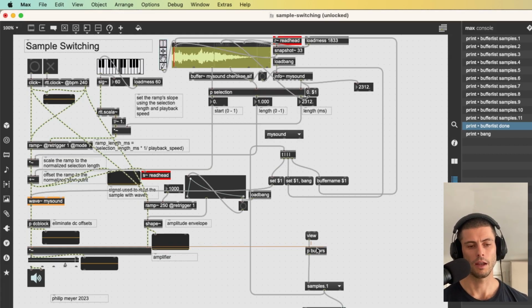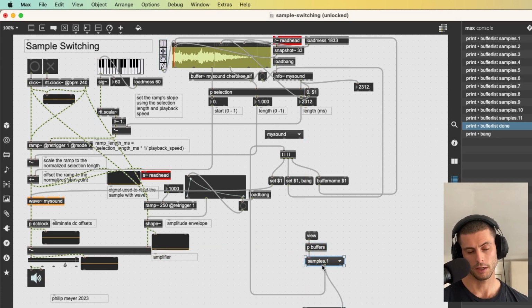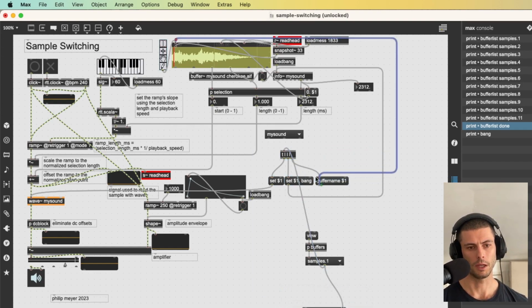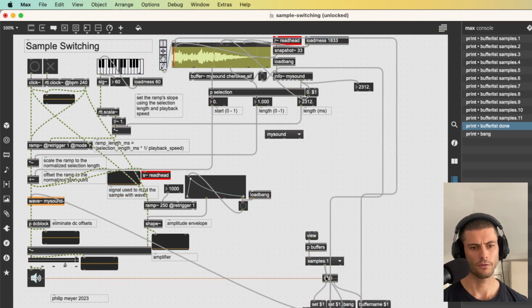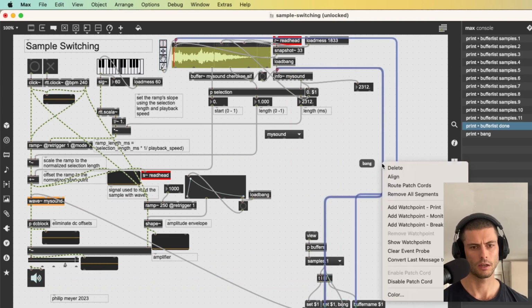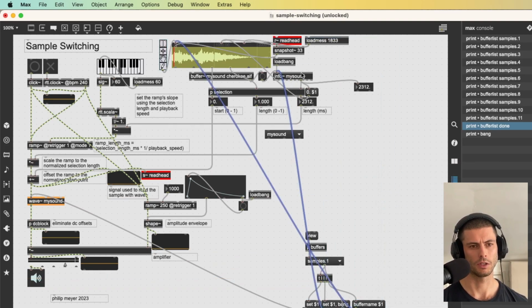Cool. So now that has populated the menu and it's created this set of buffers for us. And now let's just do the part below the umenu. So I'm just going to grab all of this stuff. And I'm actually going to desegment the patch cords for a moment, just so that we can organize things.